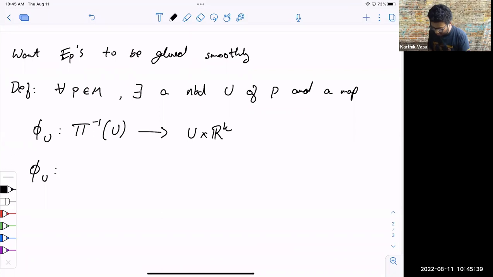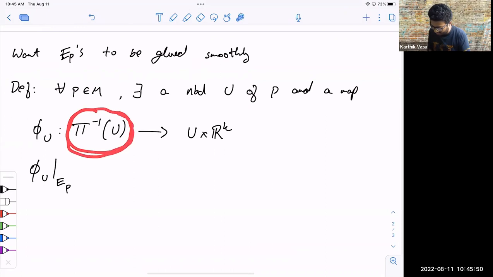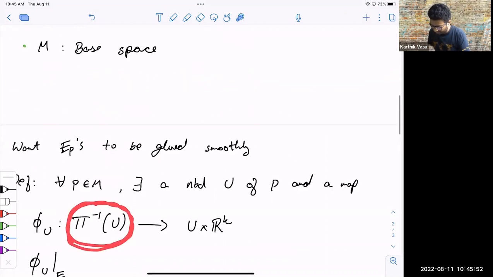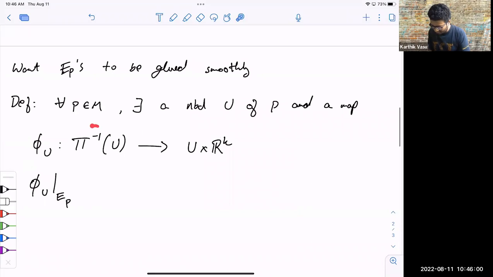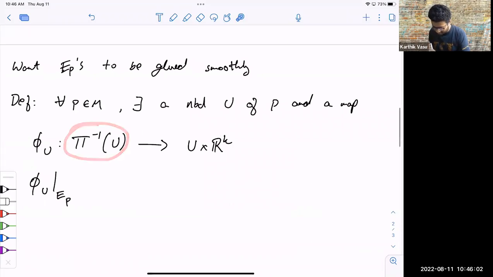Such that when it is restricted to one of the fibers, these are a collection of fibers here, right? When you take the inverse image under your projection mapping, any point will give all of its fiber. The inverse image of that is all of its fiber. So this is a bunch of fibers, and when I restrict to fibers, not just over P, I can take any Q here. I want this to be a linear isomorphism.